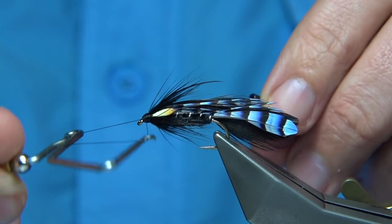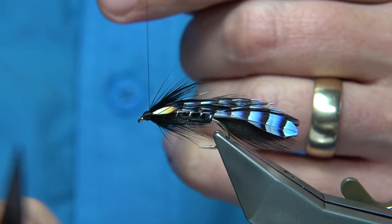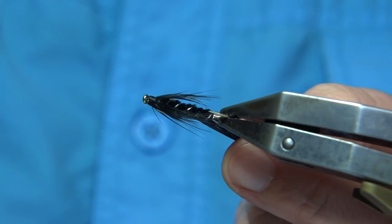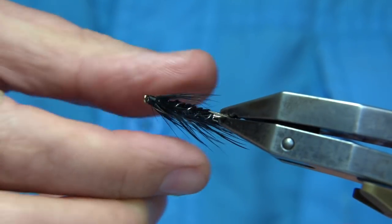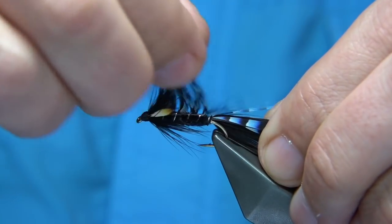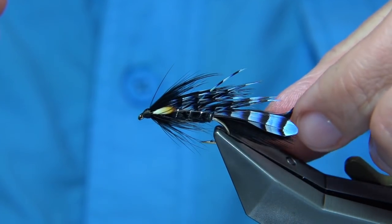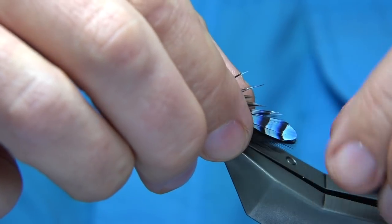And there we are, and that's the blue jay Matuka. It's a nice pattern. You can just bring up some of the blue jay here so you can see it. Blended in through the black cane, gives it a lot of movement, nice colour. A good sea trout fly this, and a good trout fly. Can't go wrong with black.